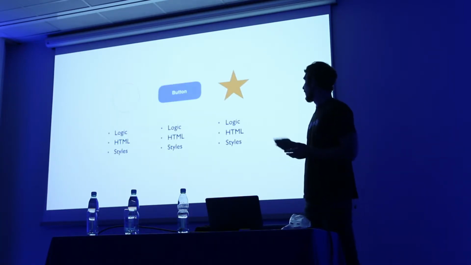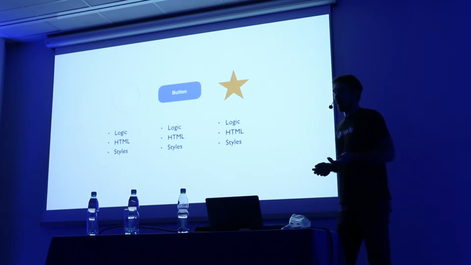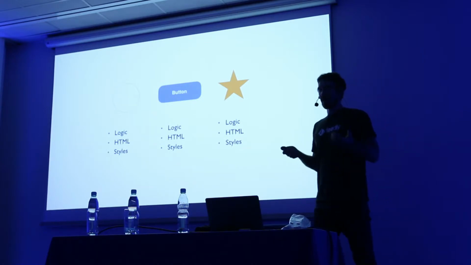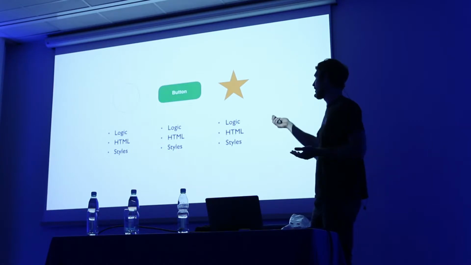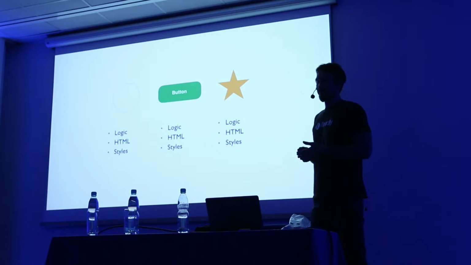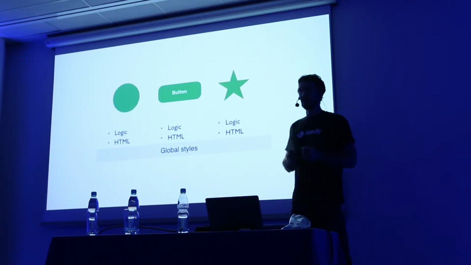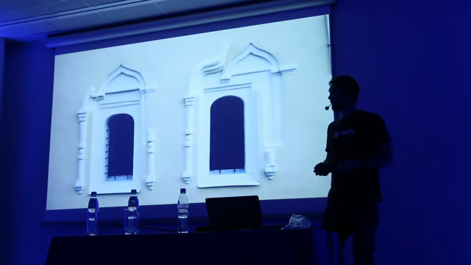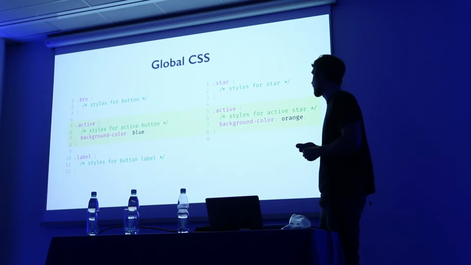So let's get back to our components. So we have these three things here. And JS basically covers logic and HTML markup for this. And let's say we want to change the color of the button to be green. And the next thing happens that because we have global styles, something goes wrong. It might look like this because of global CSS, because we have naming collisions.